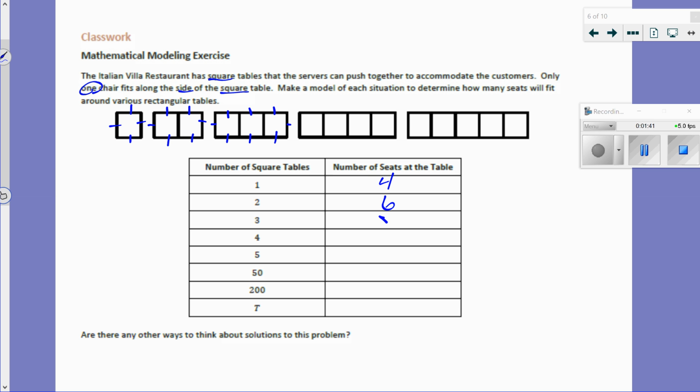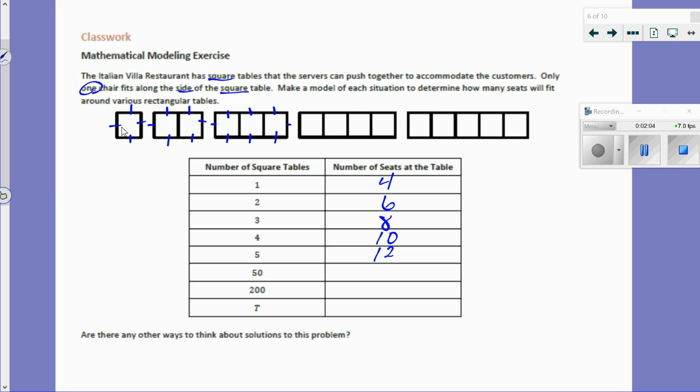That gives me 8. At this point, I should be able to start picking up a pattern. +2. I'm doing something +2, right? I'm just changing it by 2 every time. 4 at the left side. So 4, now I would +2 gives me 10. 5, I do +2, that gets me to 12. But now I really have to think about what's happening.